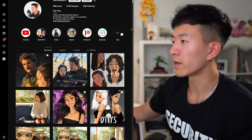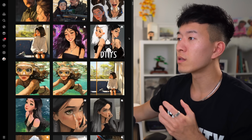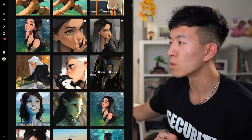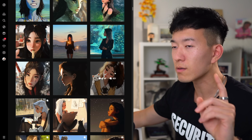So let's take a look at my work here, okay? Now, in the more recent pieces, I've focused more on drawing distinct facial features, albeit still in my style. The problem with a lot of previous pieces is even though the characters are not necessarily the same people, they tend to start looking the same with similar facial features. And then people get confused. They're like, wait, is this your OC or is that your OC?